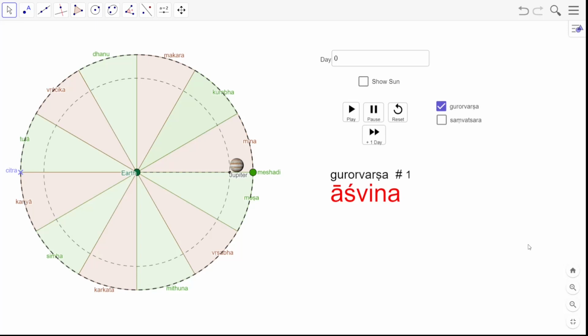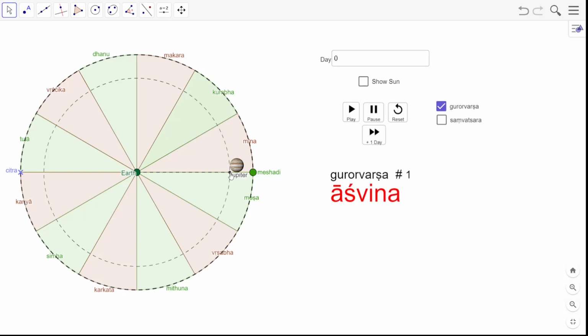For that, I am going to use this model which I am showing here. We have seen this model before. Here is Meshadi and the various rashis, Mesha, Rishabha, Mithuna, Karkata, etc. And Meshadi is 180 degrees opposite of Chitra Nakshatra. But unlike the previous time you have seen this model, now I am not going to talk about horizon, rising, setting, zenith, nadir, nothing. Here is the Nakshatra Mandala, and here is the orbit of Jupiter. This is the basic model.